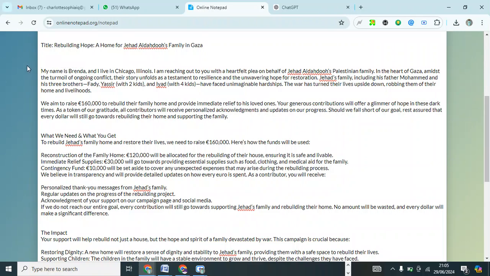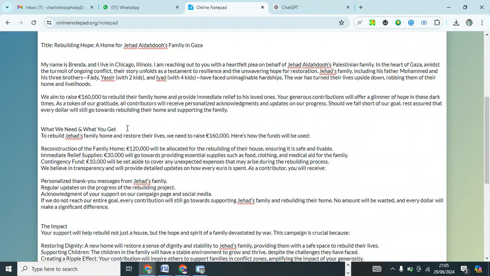The summary we can remove, and the title we can leave there. And if you see main story and words like this, we can just remove them as well. So this is a campaign pitch, and this looks professional.